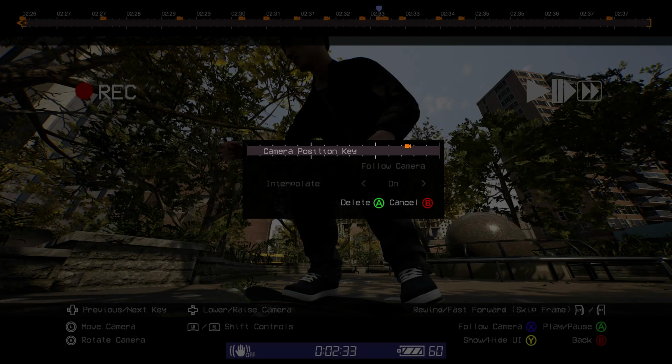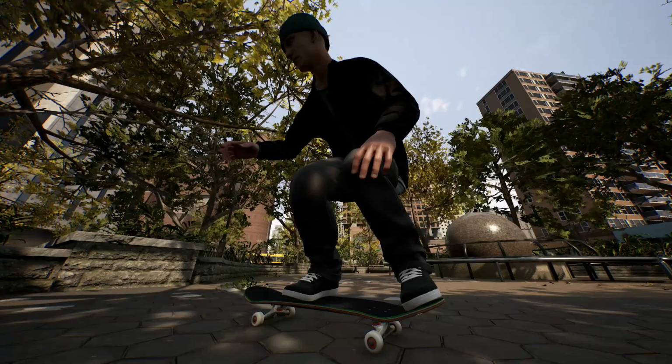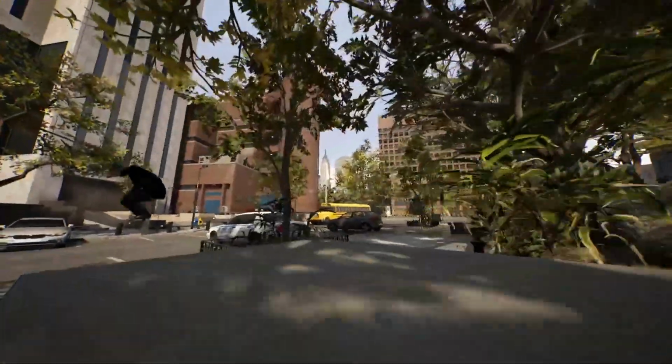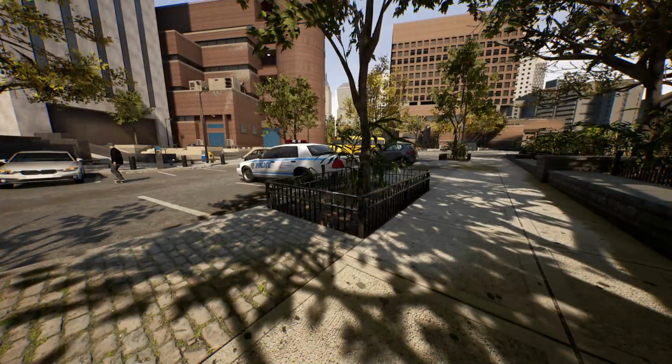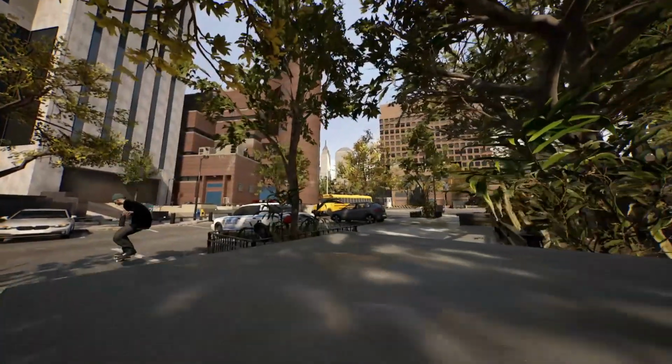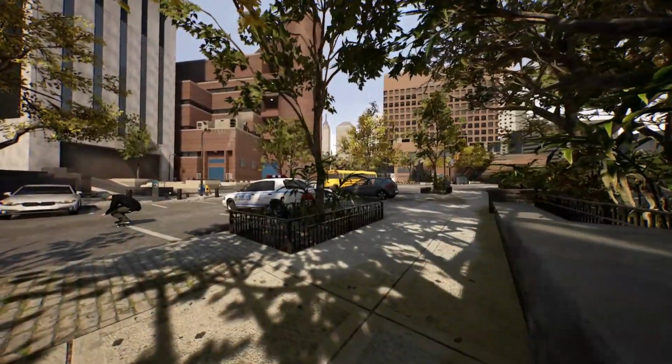To delete a key, you press the right trigger and then you press up on the actual keyframe. And then you just click A. And let's see how this goes. See, it looks pretty good right now throughout the whole thing. And I kind of wanted him far, just to show how big the gap is, because it's actually a fairly sized gap.